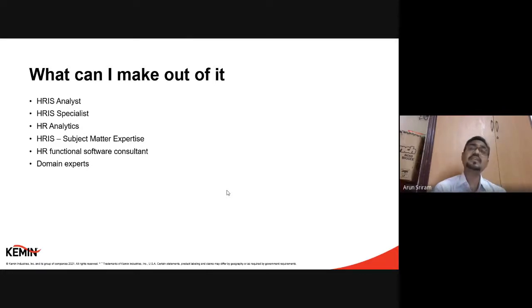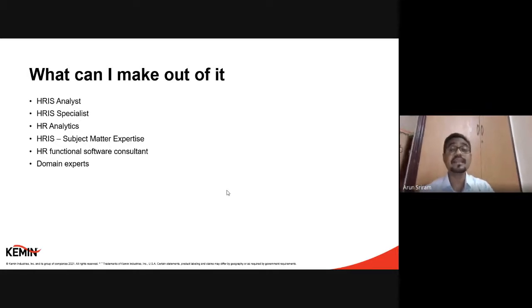In large organizations, we want specialists. Every individual HR or recruitment person or HR operation person is not enough to manage an HRIS. We need a dedicated resource. So there are positions which are exclusive, managing only HRIS in an organization. So you have HR specialists, and then you have HR analytics, who retrieve many data likewise.